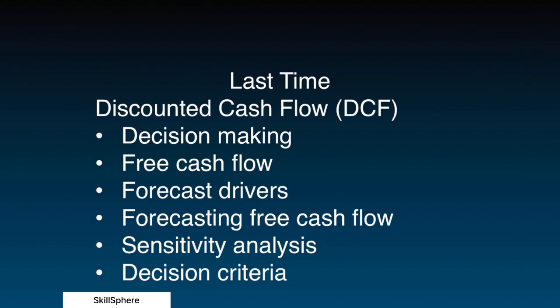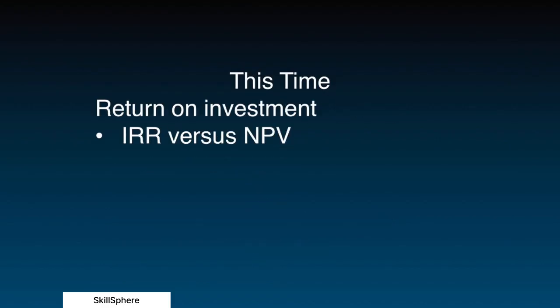We then looked at different decision criteria. That is, we figured out what to do with those cash flows and ultimately what decision to make regarding the tablet. Specifically, we looked at NPV, IRR, and payback period. We talked about their strengths, some of their weaknesses, and then we closed out the topic with a discussion of sensitivity analysis, an integral element of any DCF. Now I really want to continue on the theme set by DCF and talk about return on an investment and really emphasize IRR versus NPV, the two most commonly used decision metrics. So let's get started.